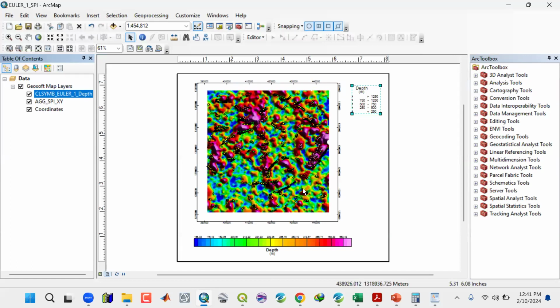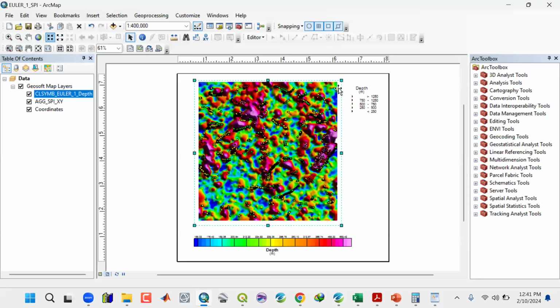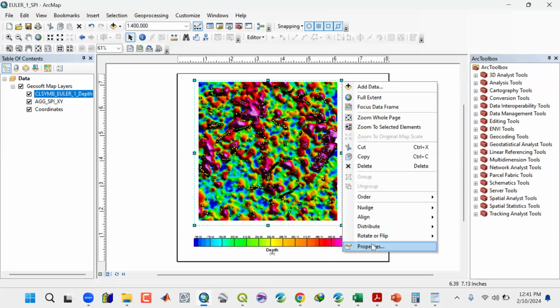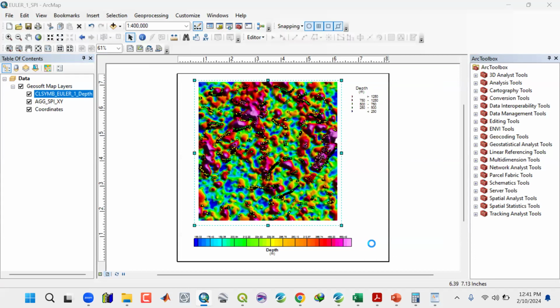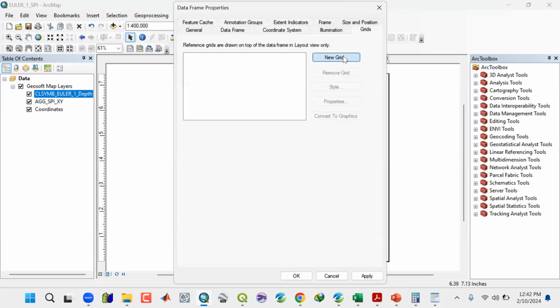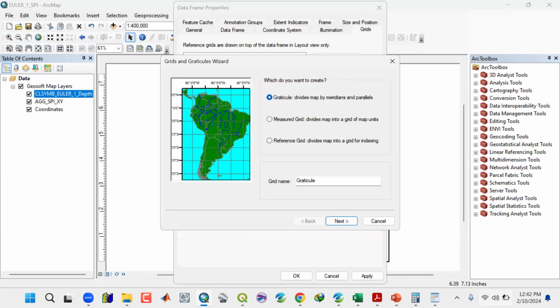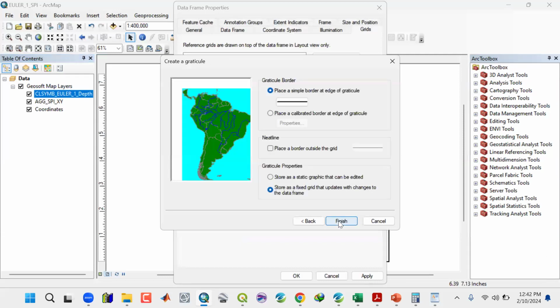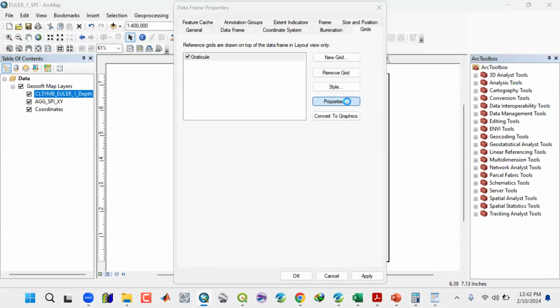So this is what you have. You see it there now. Now this is your depth. Click on this. Remove this. Then click on this. Follow what you have done. Go to grids, new grid. Go new grid, next, finish. Properties.